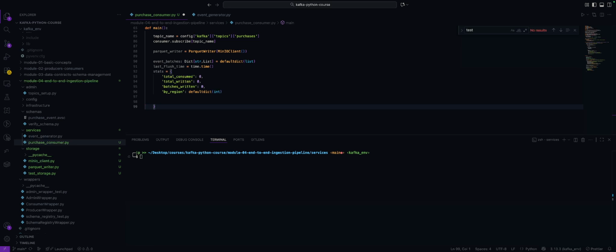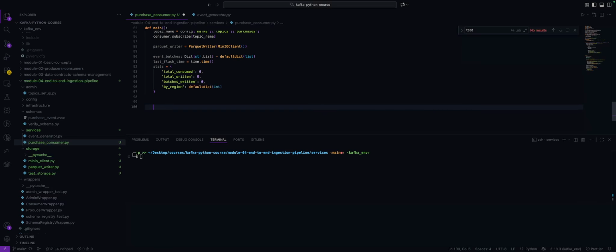Okay. Now the next function we're going to do is a process event. The purpose is to process each individual message from Kafka. So we get the key, the value, the message, and we do the processing inside of it.